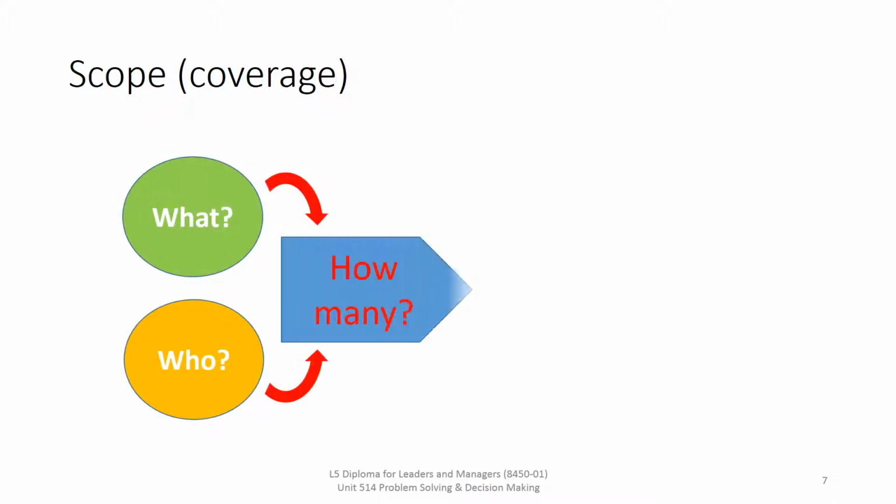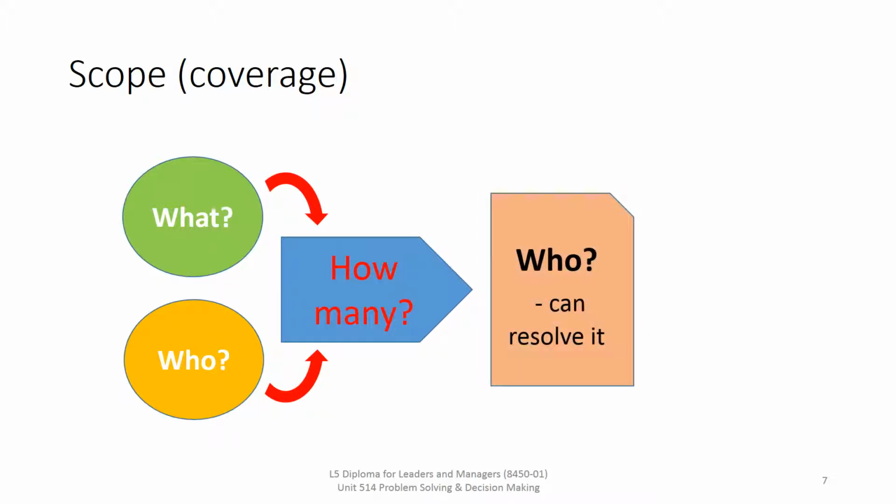Next, we need to look at the scope, the coverage, the what and the who, and how many. So who does it affect? What does it affect? Is it about profits, people, equipment, customers, staff? Or if it does affect staff, which staff, which customers, whose budget, which year? So we need to know about the numbers, basically scope, how far does it go? How deep does it go? And then we can look at who can resolve it. And by that I mean talking about the skills, the responsibility, and the authority to take some actions and do something about it.